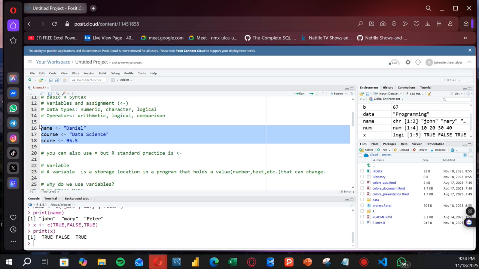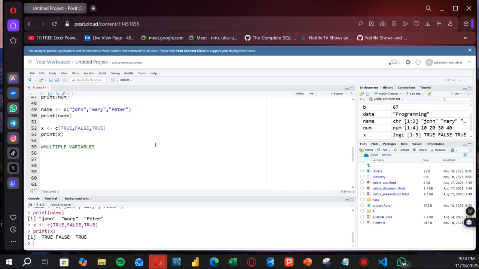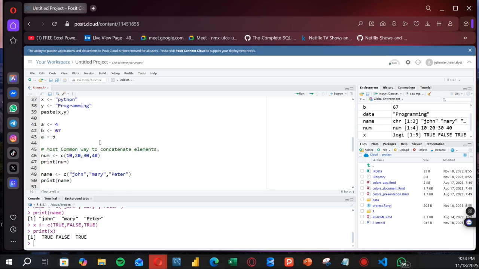You are assigning variables one by one. Then we also have assigning multiple variables in one line. You can assign multiple variables in one line. This one I've just shown you is assigning variables one by one.